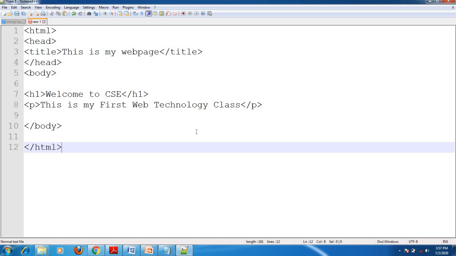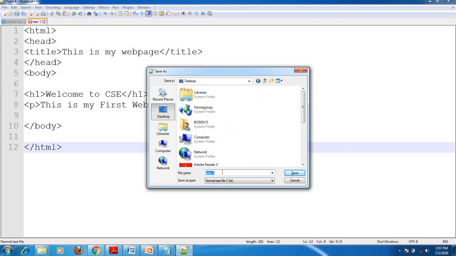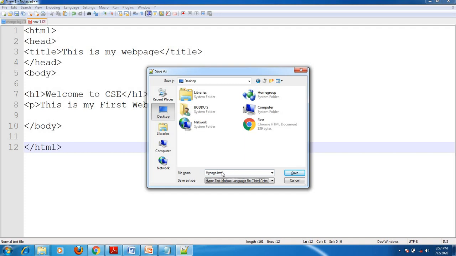If any HTML page is to be displayed in our web browser, that page should be saved in .html format. My page .html, the extension should be like this, and save as type hypertext markup language.